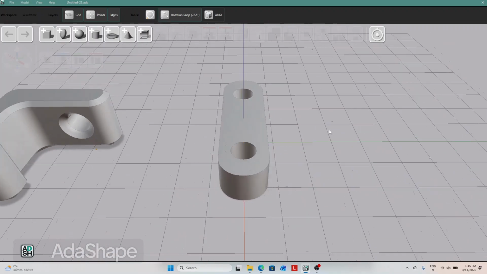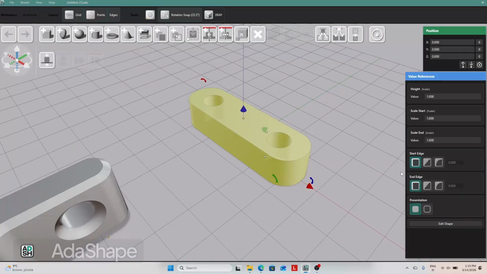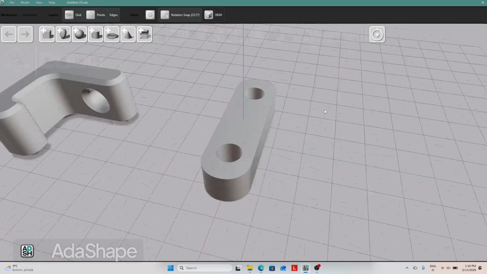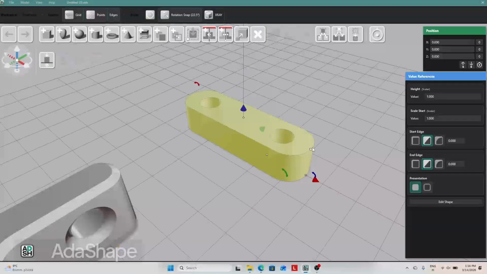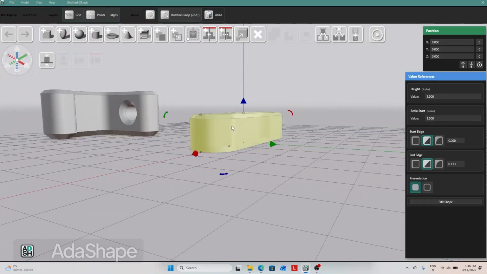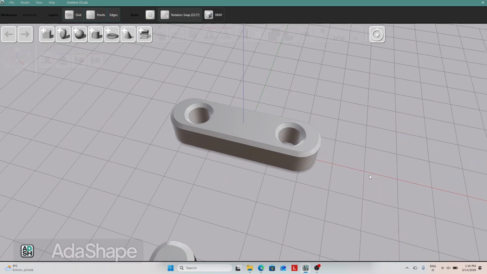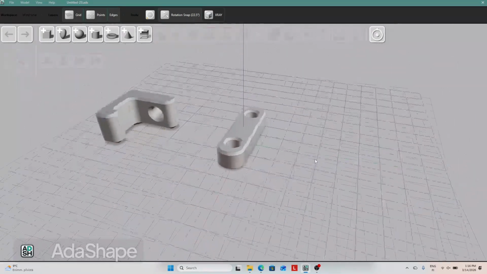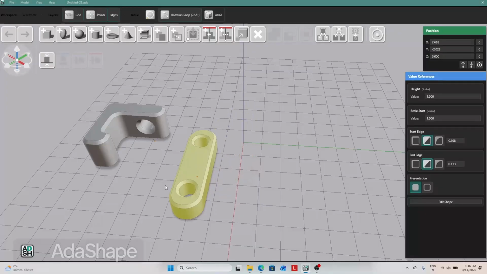This is where the edge treatments really start to shine. As it is, it looks nice and aesthetic, but what takes it to the next level is applying smooth edge treatments. This is already starting to look like a nice aesthetic mechanical part. It's very pleasing to the eye, and if you print this out, it looks like a really nice mechanical widget. Let's put it to the side.